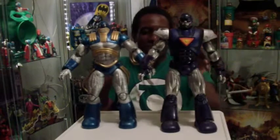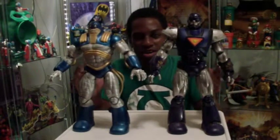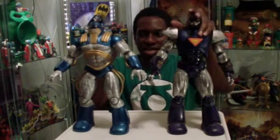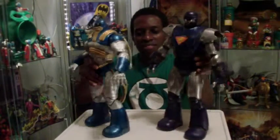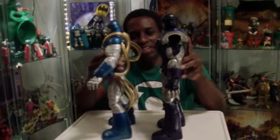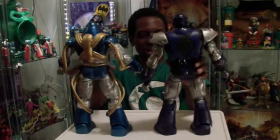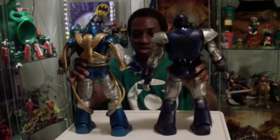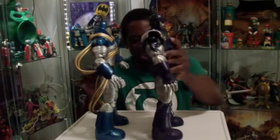Hey, I got him. So here's the exact look at what he did, so you can get a great idea that he basically took this figure and turned it into this, and you can tell the work that went into it, of how he managed to transform the Sentinel into Anti-Monitor. Just look at the back. Of course, this rubber piece, I believe, does come off and gives a smoother body, but you can just tell by the detail and the sculpting he did to build this figure.